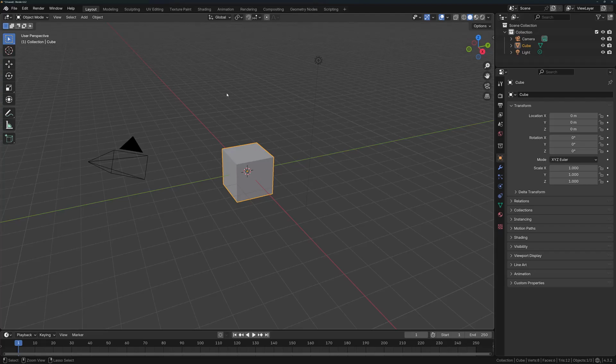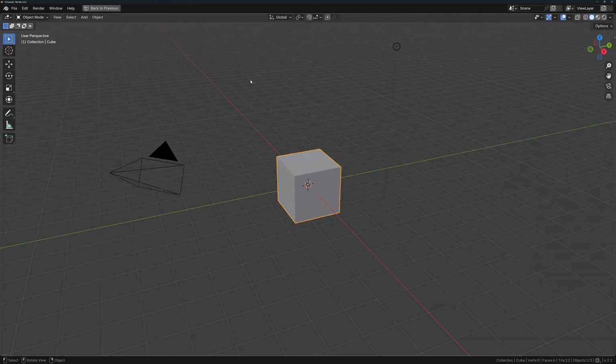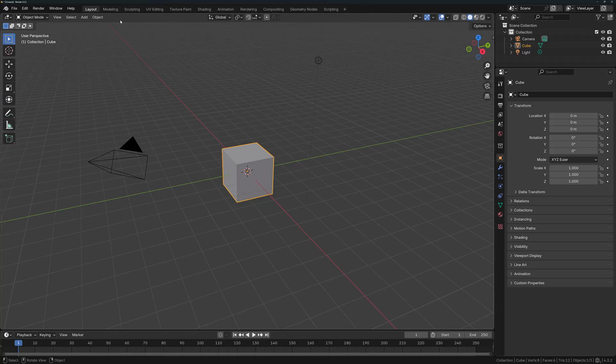So Control and spacebar while your mouse hovers the 3D viewport, and it will maximize the screen for the 3D viewport alone, leaving only the original menus at the top of the Blender interface. This gives you plenty of room to work with in your chosen panel or editor. While in this state, there's a back to previous button that you can use to return to the original layout.